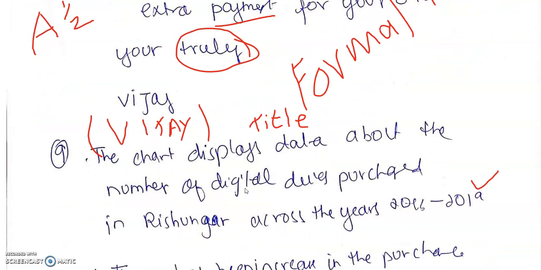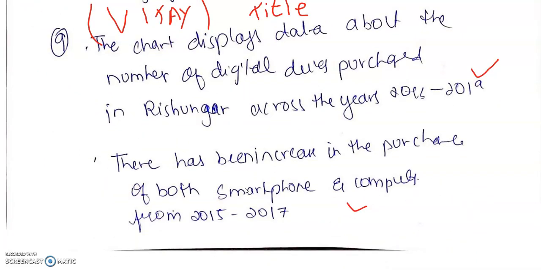Then is the chart that is given for language analysis, literary analysis, that is a bar graph. The chart displays the data. This line, the opening line, was given in the question paper. One should avoid copying the statement that is given. And then the use of this "and," symbolic "and," it has been pointed out that one should avoid the use of symbolic "and" in a language paper. The marks will be lost.